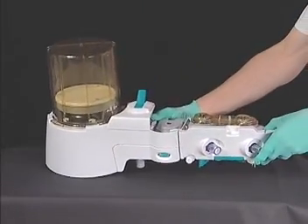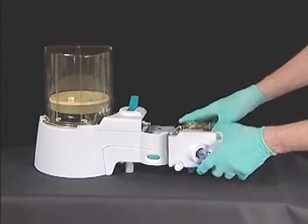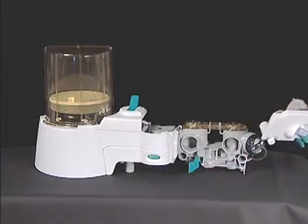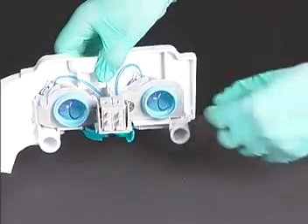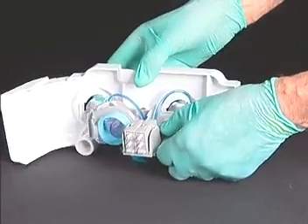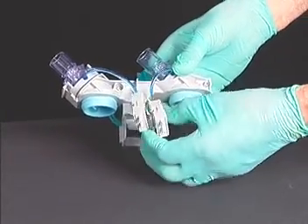When you are ready to disassemble the ABS, follow these steps. First, remove the flow sensor module by releasing the green lever and pulling the module away from the ABS. Some resistance is normal because the flow sensors are overcoming the seals required to maintain a leak-tight breathing system. Loosening the thumb screw allows you to separate the flow sensor holder from the cover. Once the holder has been separated, you can remove the flow sensors for cleaning or replacement without tools.